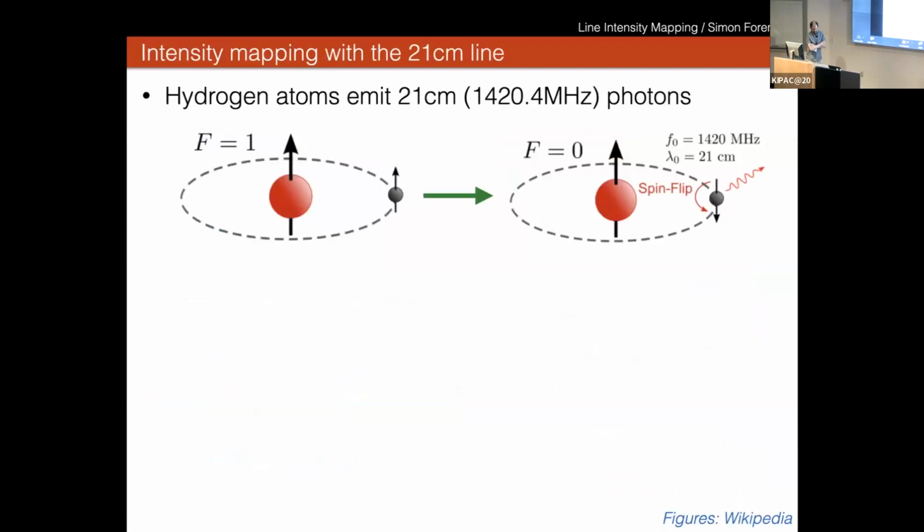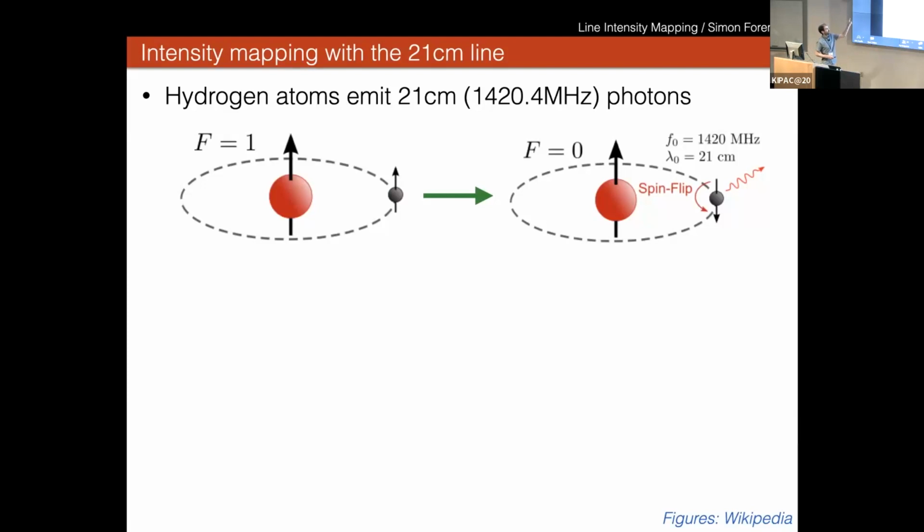Now, at this point, it's useful to pivot and talk about a specific example of line intensity mapping, which is near and dear to my heart and has seen a lot of nice progress in recent years. So now we're thinking about the hyperfine splitting of the ground state of the hydrogen atom. In a single atom, if you have the spin of the proton and the electron flip from aligned to anti-aligned, we know that this atom will release a photon with wavelength 21 centimeters, or frequency about 1400 megahertz.